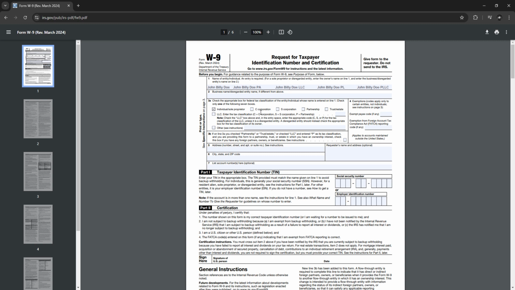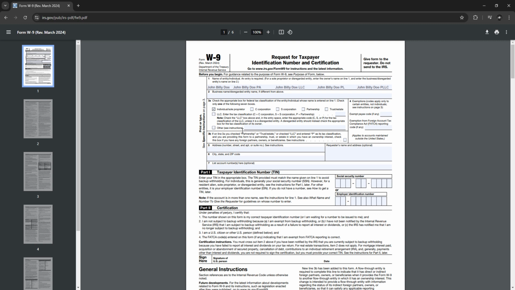Now, if you have one of these other entities like the PA or the LLC, you want to consult your tax professional about whether your entity classifies as an S corporation or something else. Most of the time, as a real estate agent, it's not going to be a C corporation or a partnership or a trust or an estate. It probably won't even be an LLC, but speak to your accountant or attorney about that. I'm just going to click individual sole proprietor because that's the case in most situations.